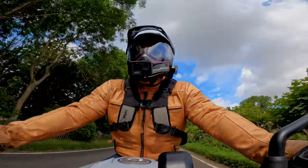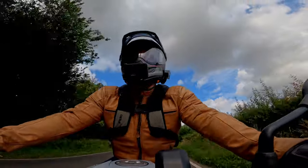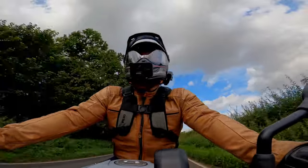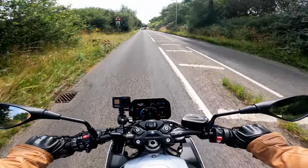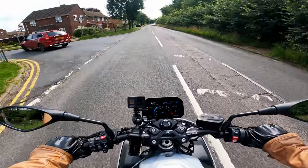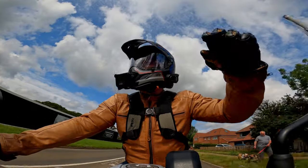Jesus Christ. Oh my God. Oh wow. This is only 160 horsepower, 165 horsepower. Why does that feel so quick? And that was in like third gear. Oh my God. This thing's gonna kill someone.